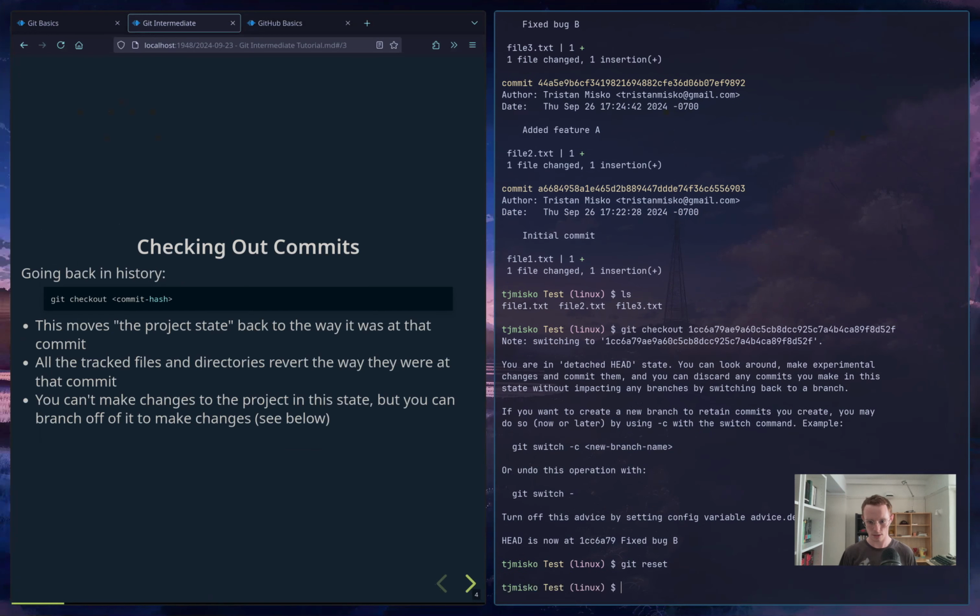So A79, let's say, that will uniquely identify this commit. It gives us this message that you've switched to here. You are now in a detached head state. You can look around and make experimental changes and discard them without any problems. But if you want to create a new branch, you can do that, and we'll talk about that in a second. But yeah, we're in detached head state, whatever that means. And we'll think about that in detail in just a second.